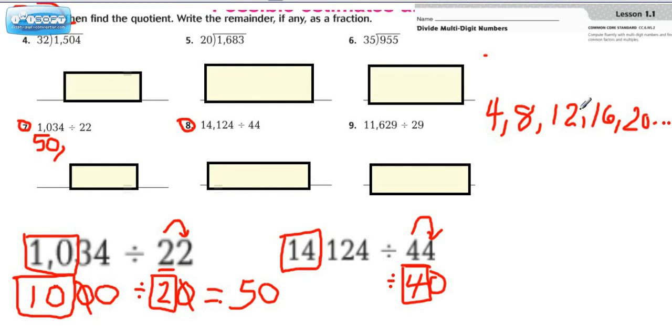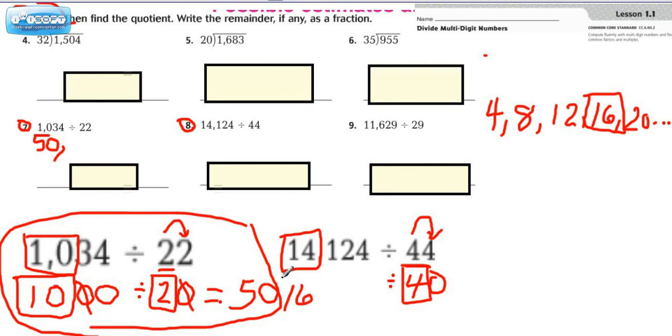But let's look. Look at 14 and compare it to the multiples here. Now, which multiple is closest to 14, and wouldn't it be this one? So that means we're going to change this. We're not rounding it to the lead digit. We're not even necessarily rounding it to the nearest 10,000th place or the 1,000th place. We're rounding it to make it compatible. So we're going to choose the 16 to round that to. Let me just draw a line here to separate that out so we don't get confused with that. So changing that to 16. Let's keep it in the box. And let's change anything outside of the box to zeros.